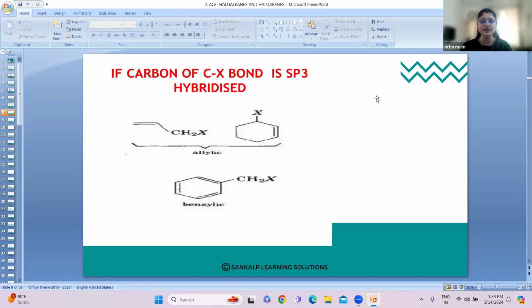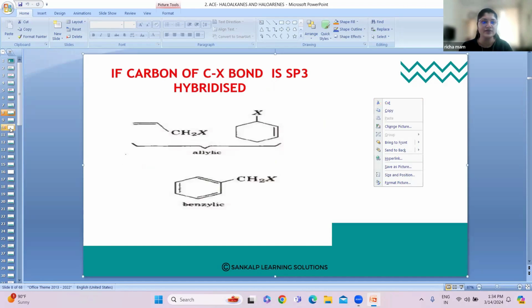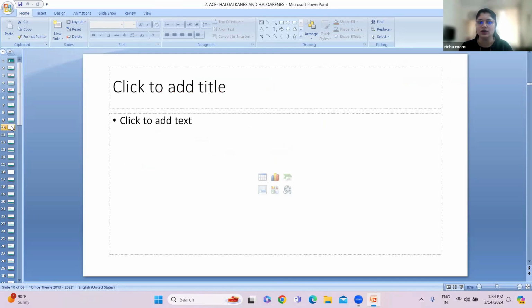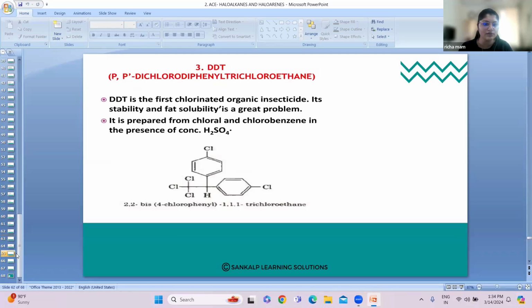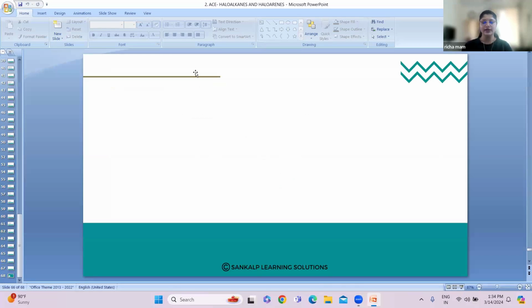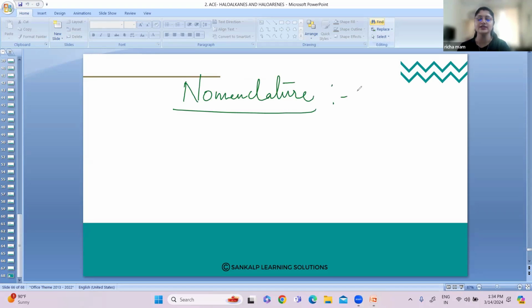So we were discussing the nomenclature in our previous session. We have seen some of the molecules. Let me take a blank slide. We have seen how to give the common name as well as the IUPAC name. We started with the nomenclature in our previous session, and we are continuing. I gave you some of the structures as homework, so let us solve that now.